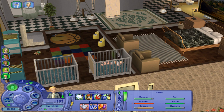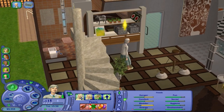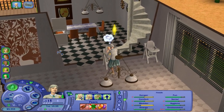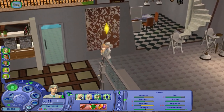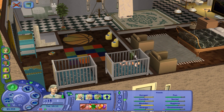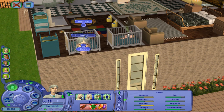I'm gonna put her in her clothes because I find it highly unlikely that the nanny would be walking around in her swimsuit the entire day. Unfortunately, she cannot potty train them, so yeah, the boys have a bit of a messy situation now with diapers and stuff. I might just let her change him even before putting him down for a nap. I think I will do that instead.